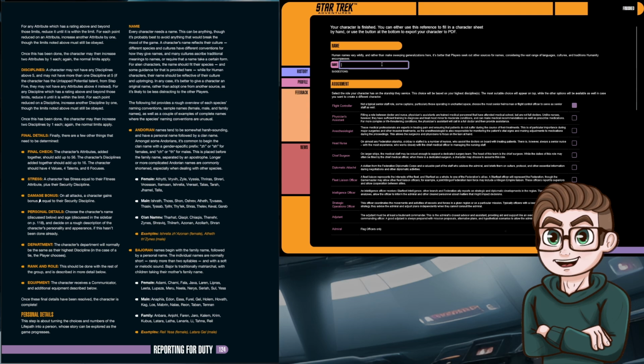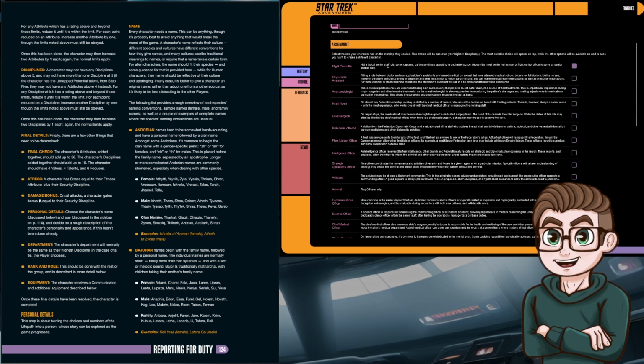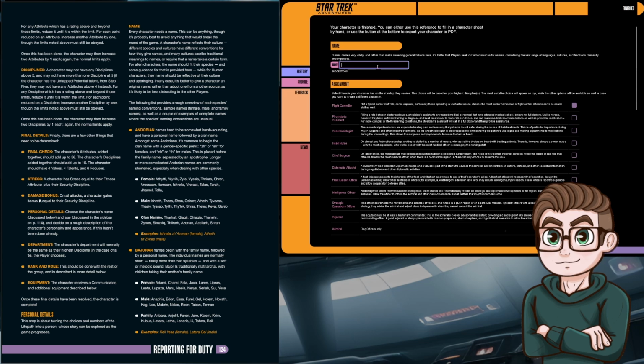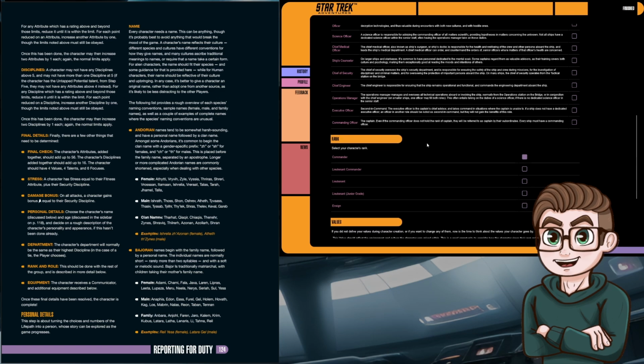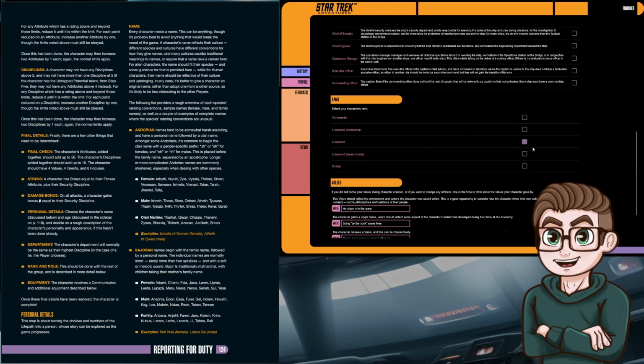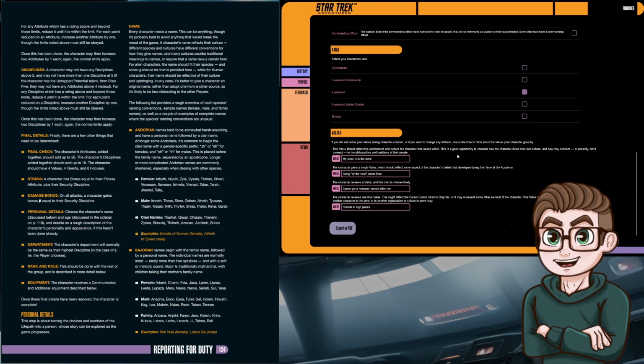Ooh, I need to make a name. I'm not going to bore y'all with a name. I'm going to go to fantasynamegenerators.com, obviously, and then assign the role. My role would be flight controller, probably. So not a typical senior staff role. Some captains, particularly those operating in uncharted space, choose the most senior helmsman or flight control officer to serve as senior staff as well. That's fine. I don't need to be senior staff. I'm just going to put Avery, my general name when I don't care. I'm going to go lieutenant. High enough, but good.